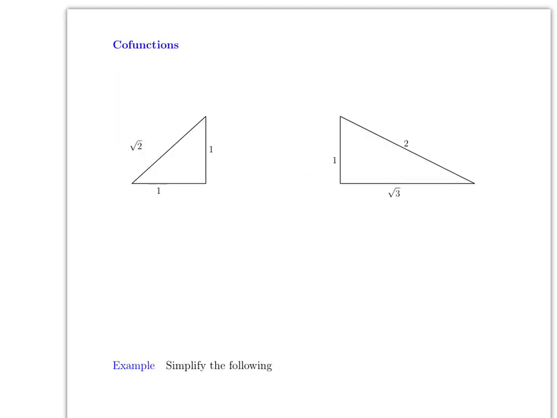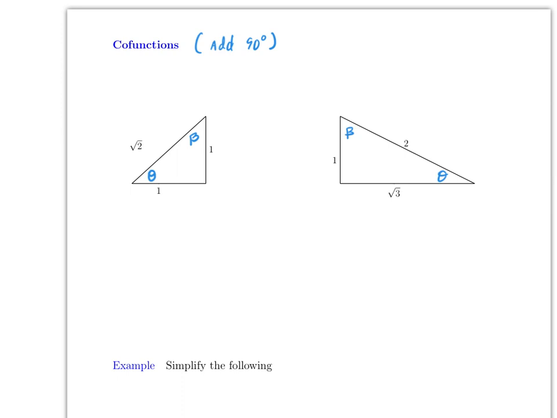All right, so the next concept here is called cofunctions. And cofunction has to do with angles that add to 90 degrees, kind of. But let me explain this with an example. So let's say that we call this one theta and this beta. And then here you call this one theta and this beta.